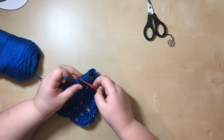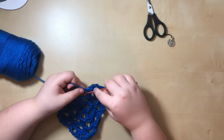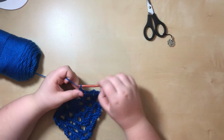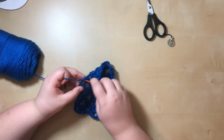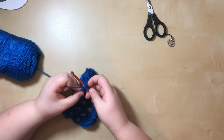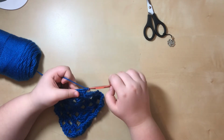And in all the holes on the rows, yes, you're going to chain and then double crochet in. And then on the corners, you're going to chain, double crochet, 3 double crochets, 3 chains, 3 more double crochets.